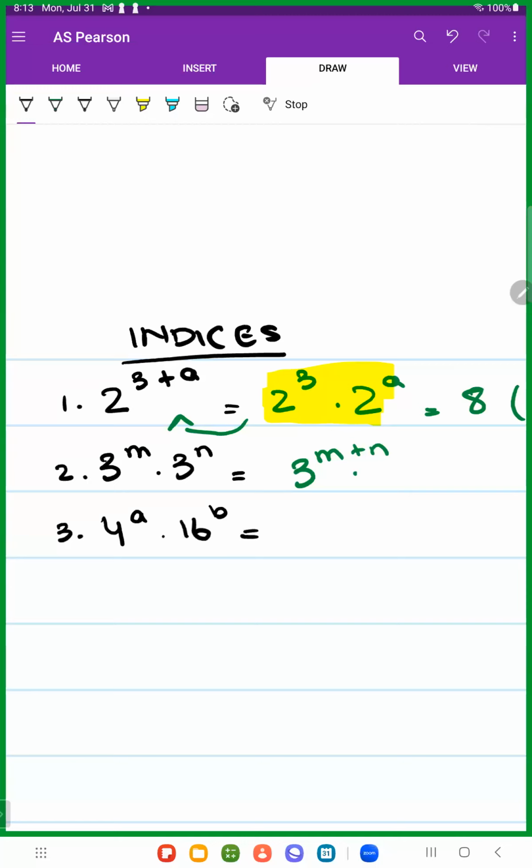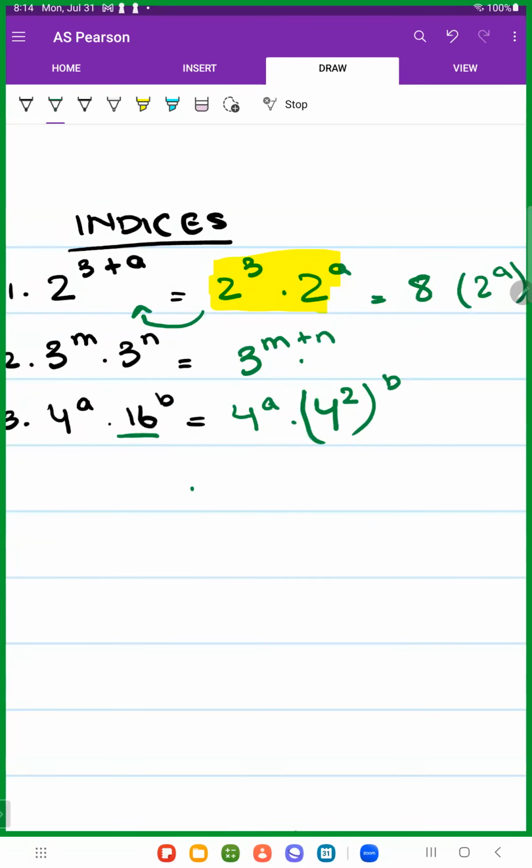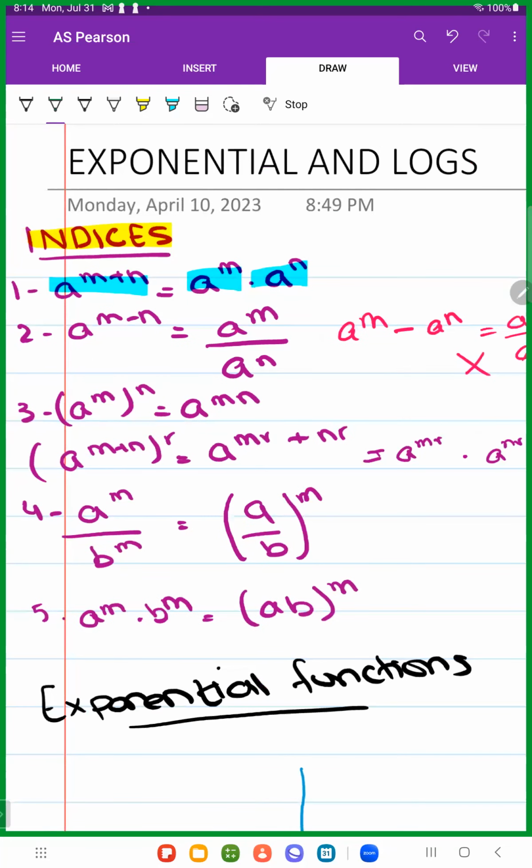Try solving this. So we'll take 4 as common. How do you take 4 common? Tell me step by step. 4 to the power a plus b, but then that's 16. The first step would be to convert this into 4. So to convert this, it would be 4 squared into b. Then according to the third rule, the powers become multiplied.